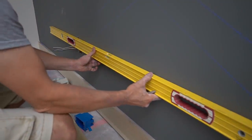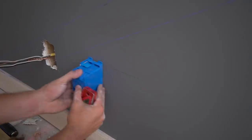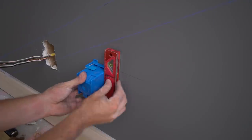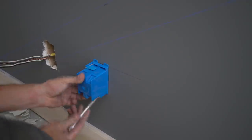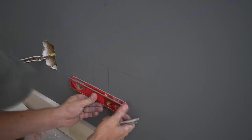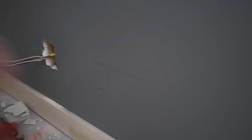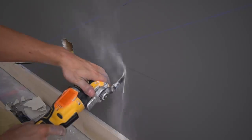This actually happens fairly often for me that I need to move a switch box or a receptacle. So I keep a handful of these remodel boxes in my van at all times. It makes it so that you, number one, can just completely remove it, move the receptacle and be done with it. And number two, sometimes you need the box as a template when cutting it into a mantle or something like that I might be installing. Having the exact size is really handy.